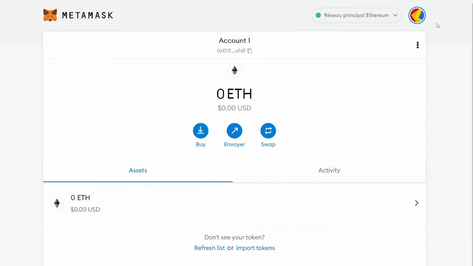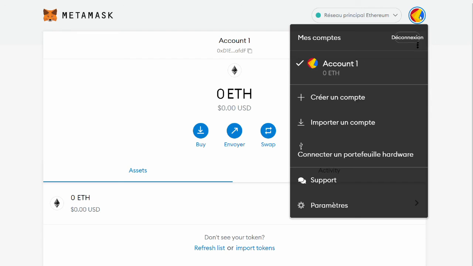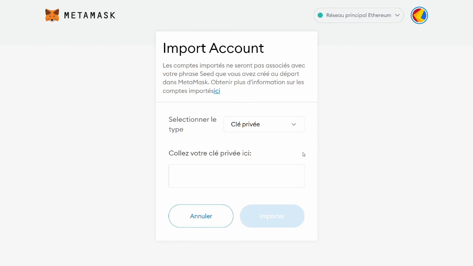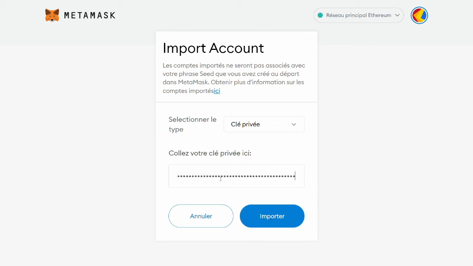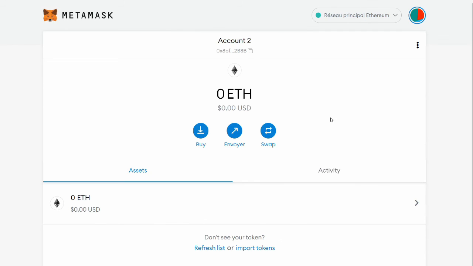So let's import. We're going to use this option, import wallet, using the private key. Just get the private key here of wallet one. So here is the private key. So don't forget, just write it down on a piece of paper. Don't do copy and paste as I'm doing now. This is just for the purpose of the tutorial. And you see we got back our public key, so our wallet address from the other MetaMask account.